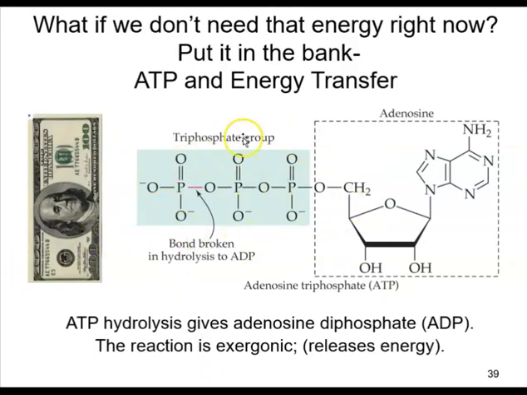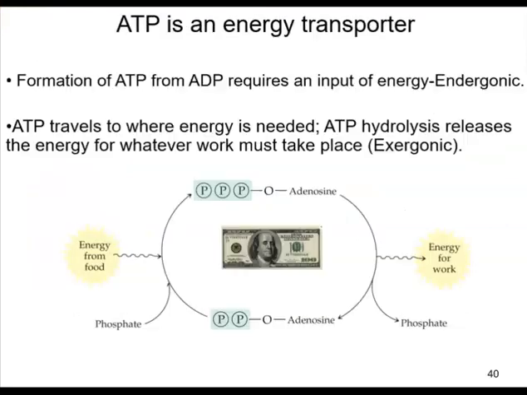One of the things that we do is we actually generate these triphosphate bonds, adenosine triphosphate, ATP. Right? What are we doing? We're actually building order. We're making longer, bigger things. So in order to make something bigger, we can create this longer chain, and that gives us more order, less disorder. That's how we can use this as quick money transfer, energy transfer in our system. So it's an energy transporter, this ATP. It's how things change hands.